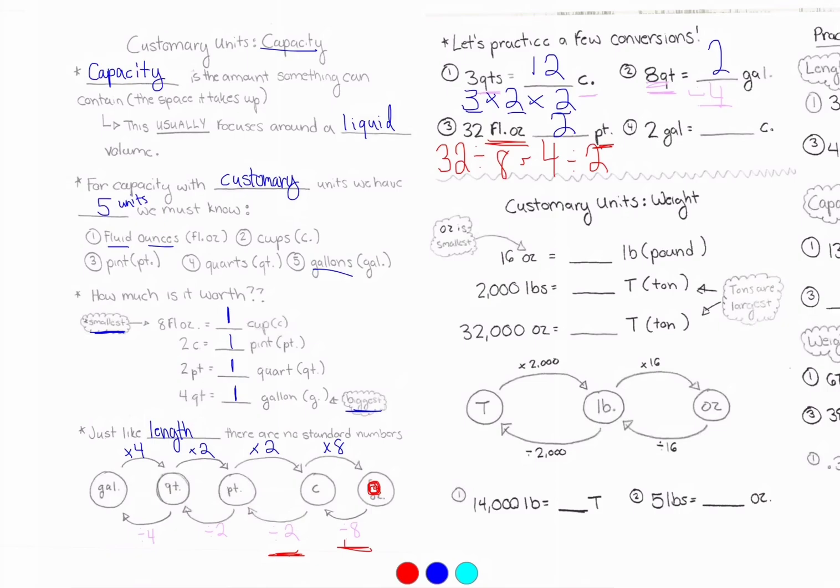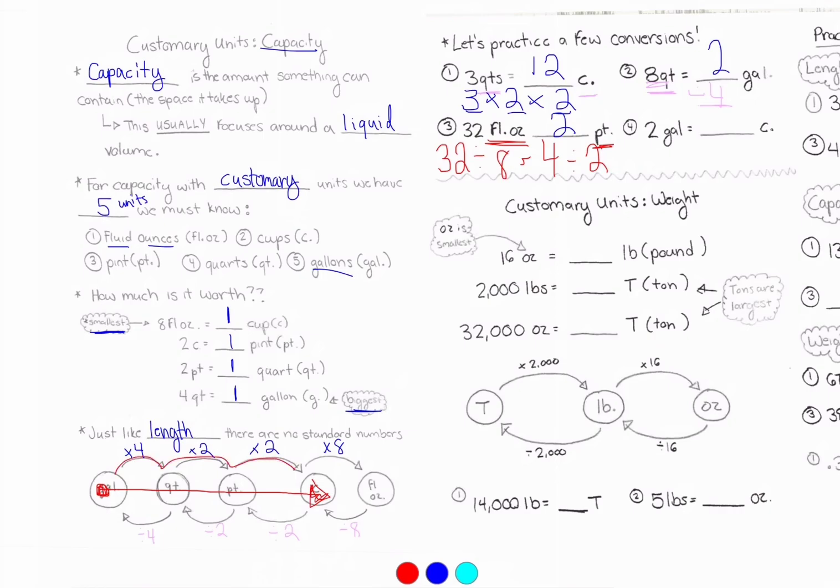And from gallons to cups, I have that red dot I can't remove, I'm sorry. If I try to erase it, it's going to erase. Oh, no, it did let me. Cool. Even better. Guess it works better than my whiteboard sometimes. Now I'm going from gallons, oh my gosh, all the way to cups. That's going to take a lot of blue jumps.